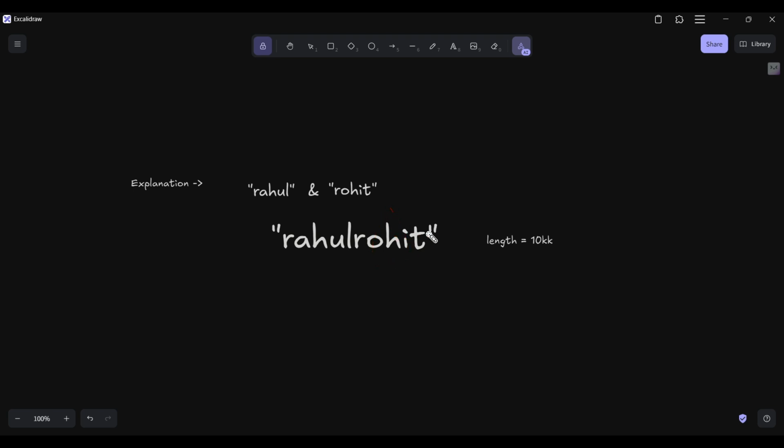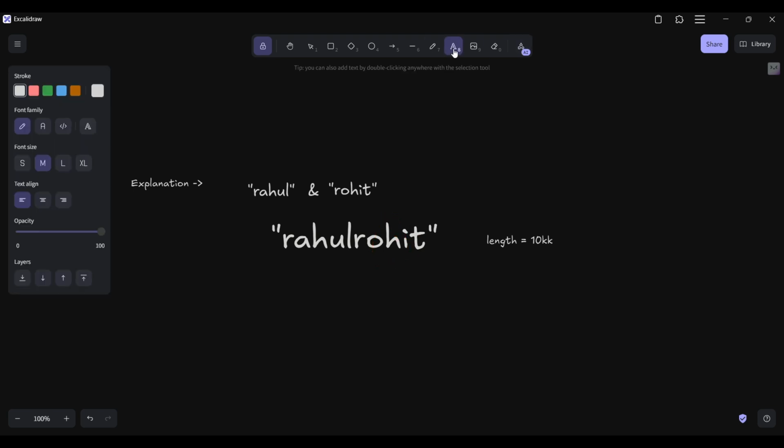So if we write the shortest common supersequence, we take r once, and then a, h, u, l and o, then i, then t.